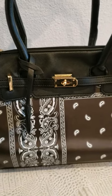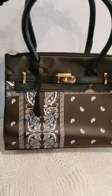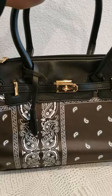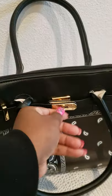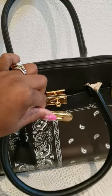Hey ladies, this is our Luxe bandana bag. It is a nice size. You can definitely fit a lot of things in there, but not too big that you lose everything. It has this little clasp. You can take it off. You can put it back.